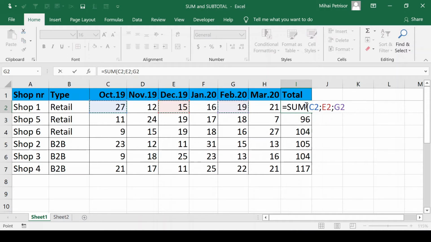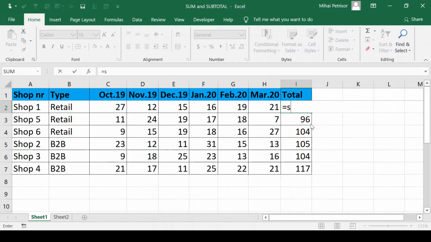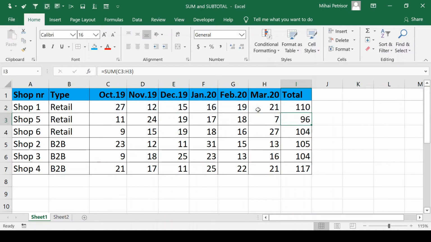So you see that my arguments are now different and they skip some months. But we will restate the sum function as we need all the months. Good.